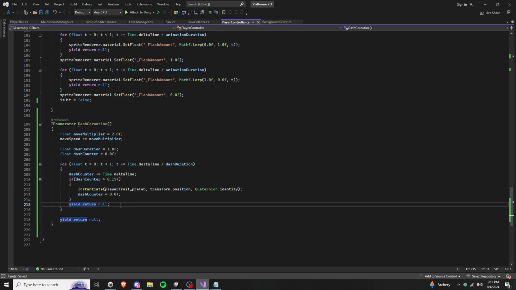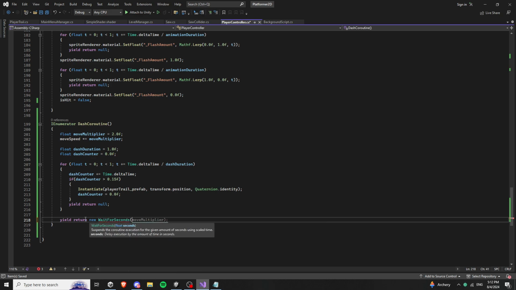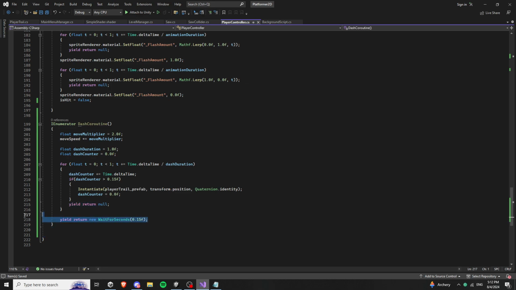There is another way to code this with the function that I talked about in the beginning, yield return new WaitForSeconds, and we can code this completely differently, but let's keep it like this for now.